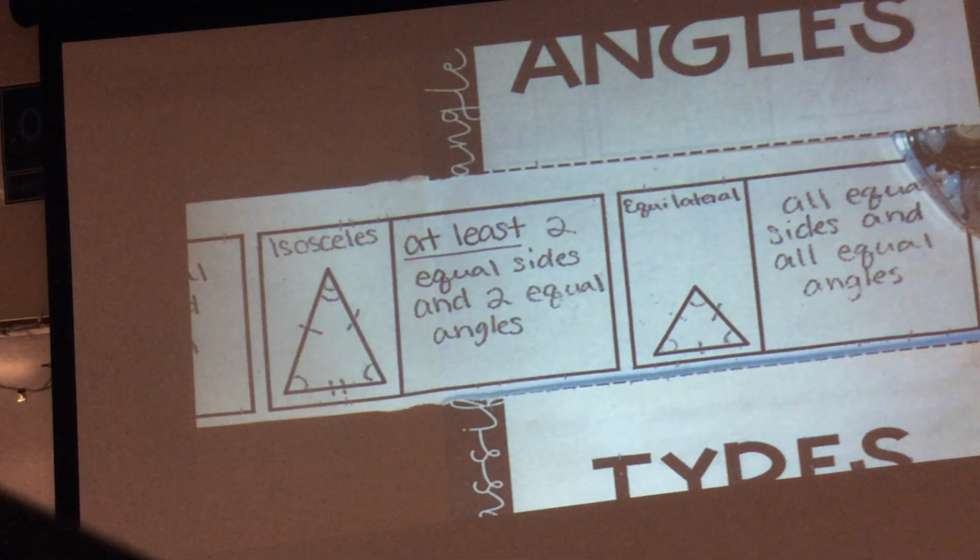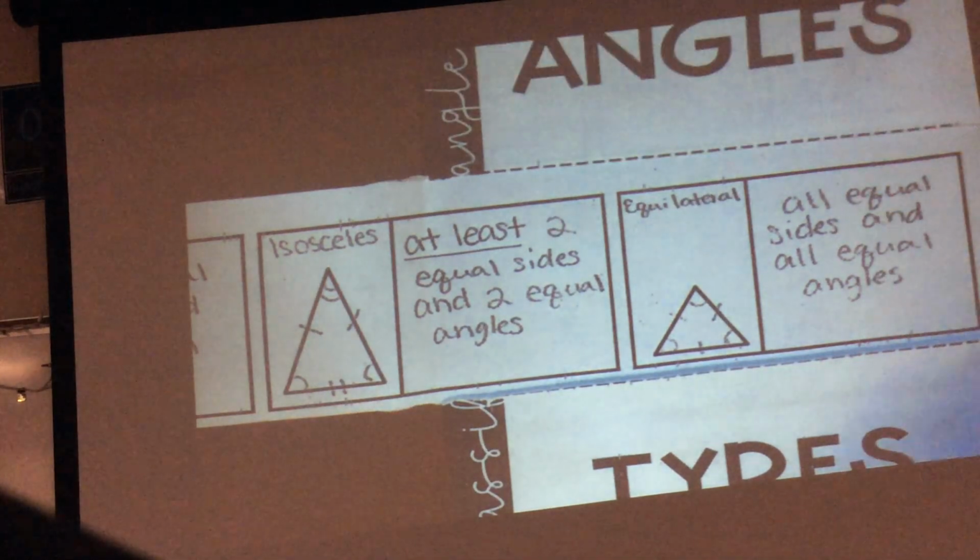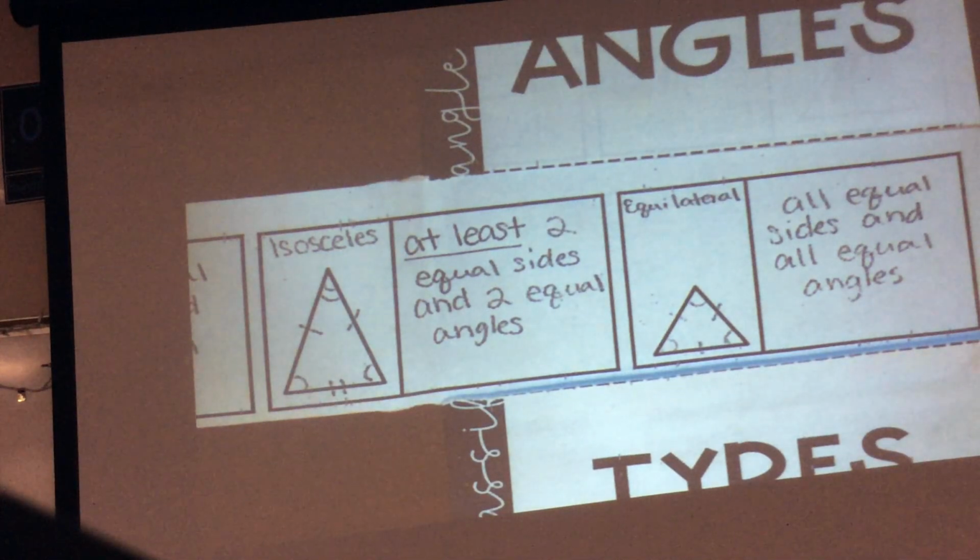Notice how I said at least 2 equal sides. So listen, we'll come back to that in a minute. And then the last one is an equilateral. All sides are equal and all angles are equal. So that could be a normal triangle, not a normal triangle, an equilateral triangle. Y'all are probably used to seeing equilateral triangles. Hopefully you've seen isosceles and scalene by this point, in 4th and 5th grade. You should have seen this in 4th grade.